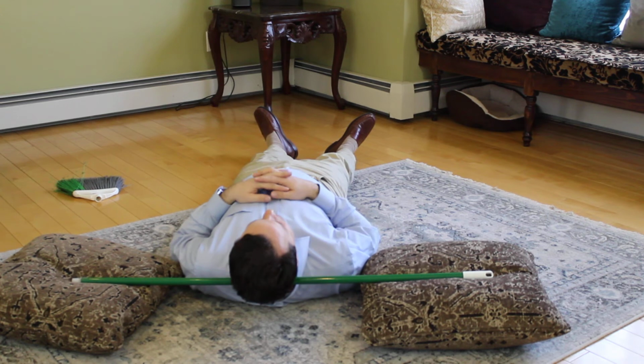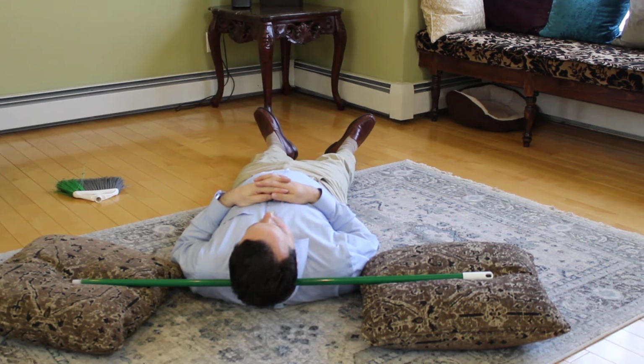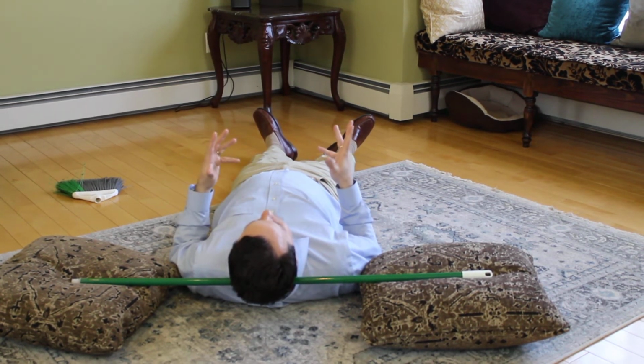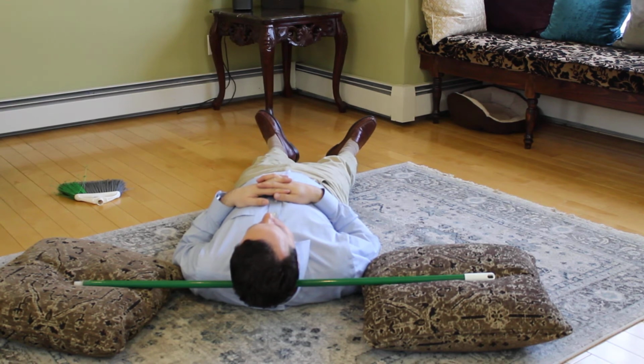Now, try not to fall asleep. This does feel really, really good, but we do want to not be here for very long, and more importantly, we don't want to startle awake and suddenly move things, because that might wind up pulling a muscle, and then you're going to have some discomfort from that startling awake.